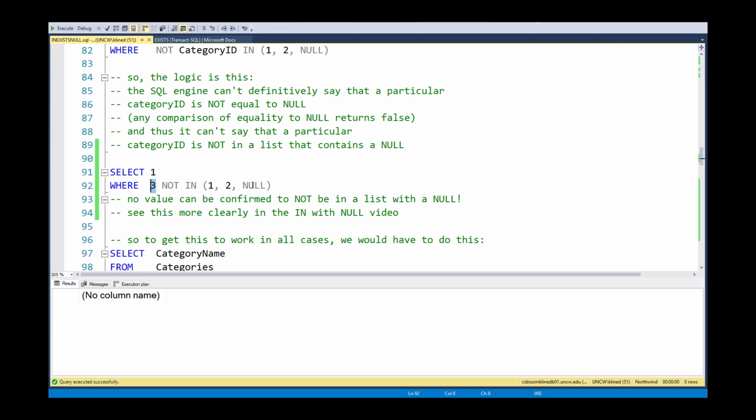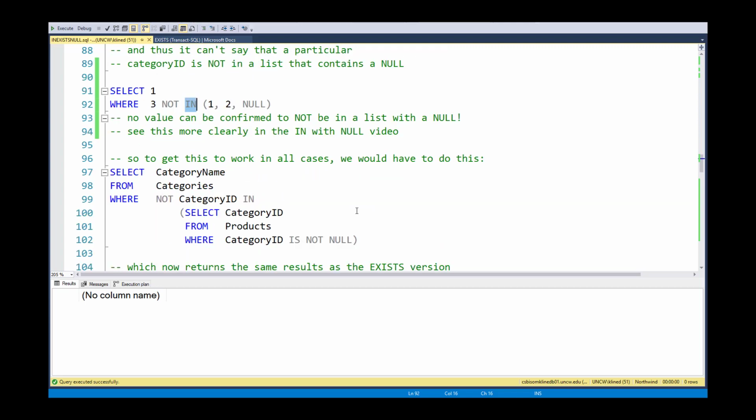I can't say that 3 is not equal to null, right? Nothing is ever equal to null, and the IN operator is an equality. It's not testing for nullity like WHERE IS NULL would be.